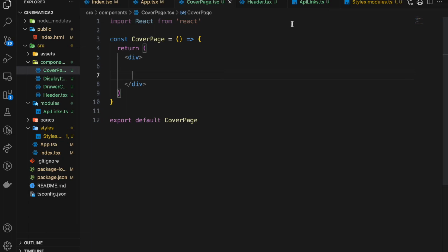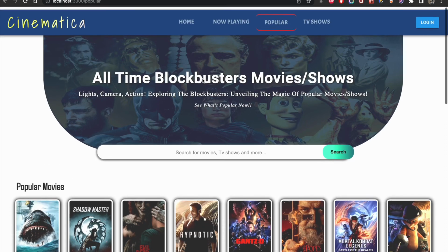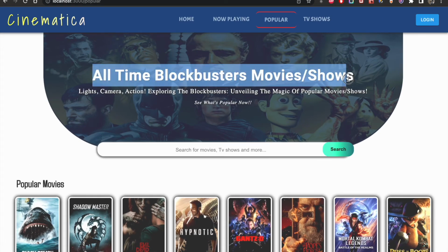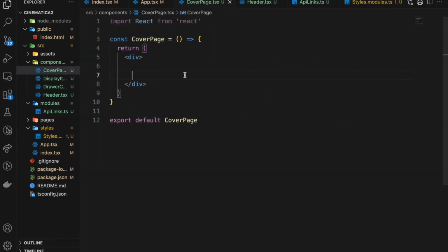And inside the cover, what we're gonna do is we wanna have an image, a title, and a little sentence or paragraph, and an em tag, just for a catchy phrase, also a search bar. So let's go ahead and try to create the style for this.